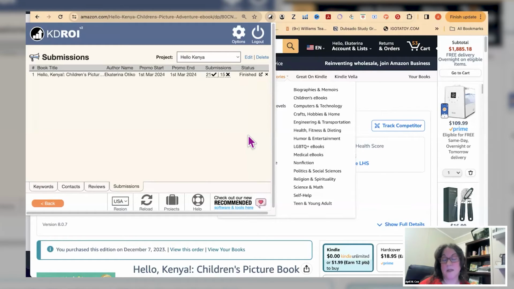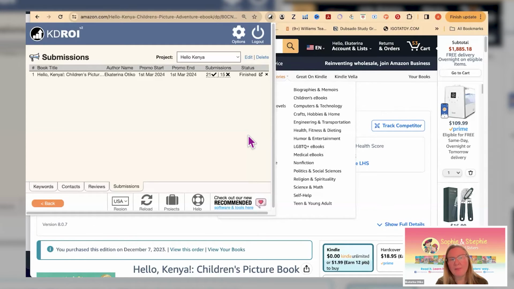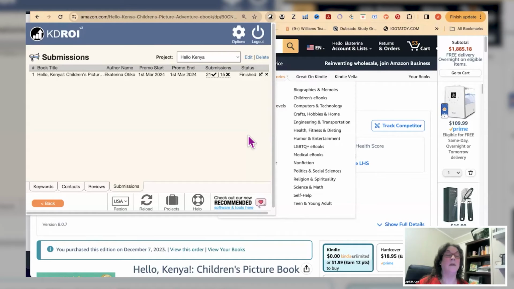And it works hand in hand with KDSpy, which is a keyword search tool. So I think for the price, it's so inexpensive. KDSpy is like $60, and I think this was like an extra $29 or $30. So it's almost like an additional app. It is like an app. Yeah, it is like an app.